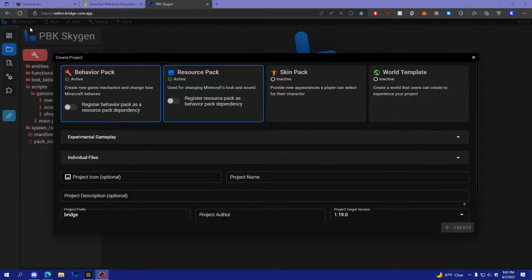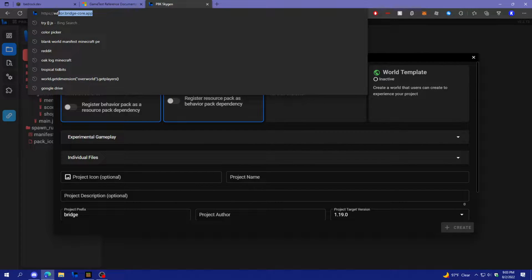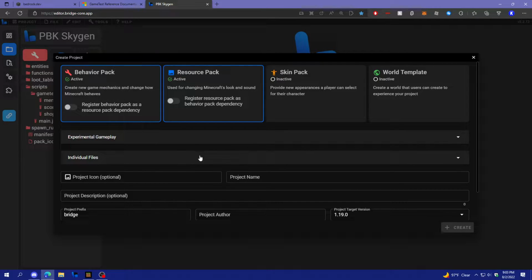And what I'm gonna do is go to Bridge version 2, which is the one that they promote now, but it's an editor Bridge core app, and I don't have any tutorials on how to set this up, but it's pretty straightforward. So once you get this set up, what you're gonna do is enable behavior pack and also resource pack, might as well. Now, if you don't want to have a resource pack, you don't have to, but since I'm going to be doing this for a world, and I might want to add elements for entities and stuff, and custom entities, then I'm just going to put on resource pack.